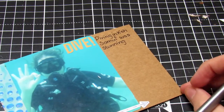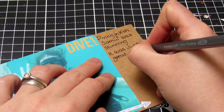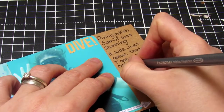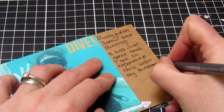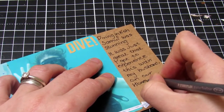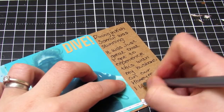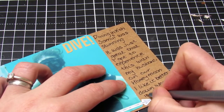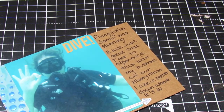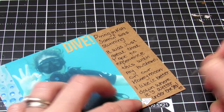It was just absolutely stunning, and I would recommend anyone that goes somewhere equally as beautiful to give it a try out if it's something that you've always wanted to do. My husband is actually a certified diver, so it was great to be able to share that experience with him finally. And what's lovely about Project Life is it's a quick way to photograph and put together a lot of memories. You can do it weekly, you can do it monthly, you can do it yearly. It's just fantastic, yet they all fit together nicely at the end.